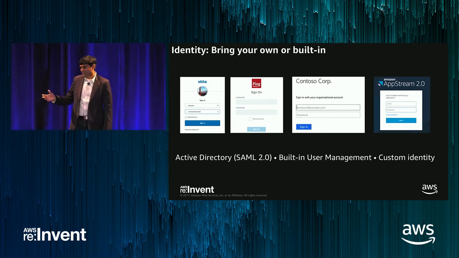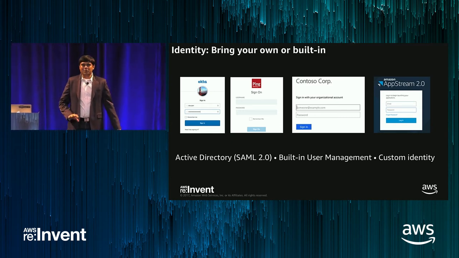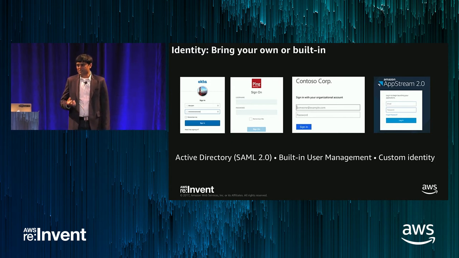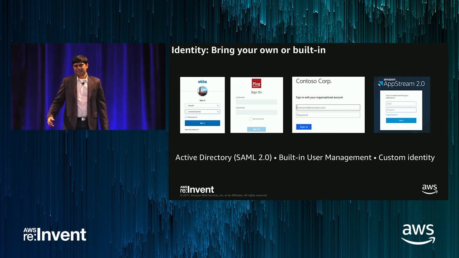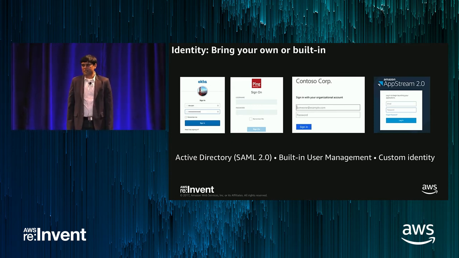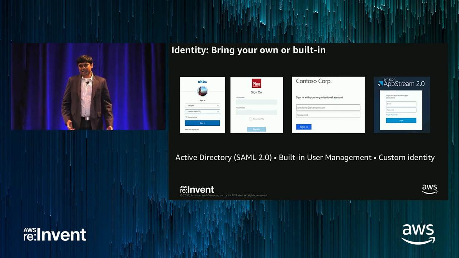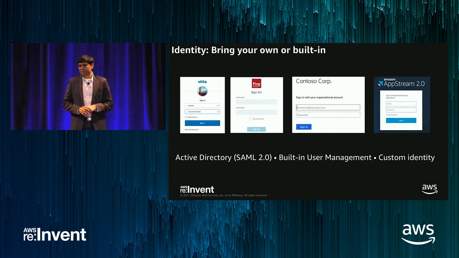There is a third option — custom identity — where you can define your identity outside of AppStream and call AppStream APIs to deliver a streaming session inside a browser. If you have a website inside which you want to deliver your Windows application, we have an SDK as part of the AWS SDK, and you can call an API to create a URL and post that into the browser. What comes before that is up to you — you can secure access using AWS Cognito or some other identity provider.